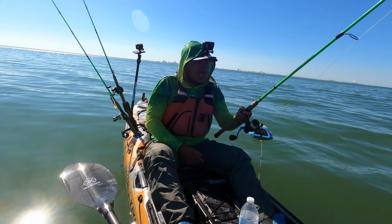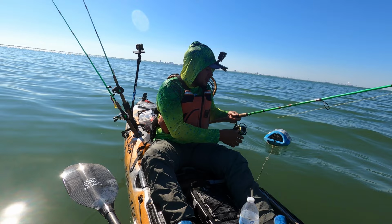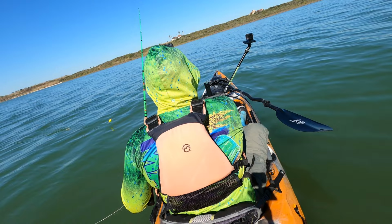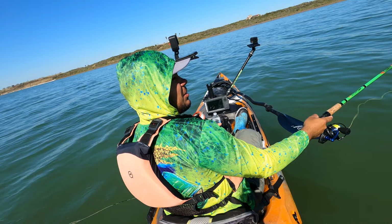I'm probably just gonna drift the shoreline. It's really no wind at all. It's like a perfect calm day for this. Try throwing a float out. I'm gonna throw a lure at the same time. That's what I'm gonna do.